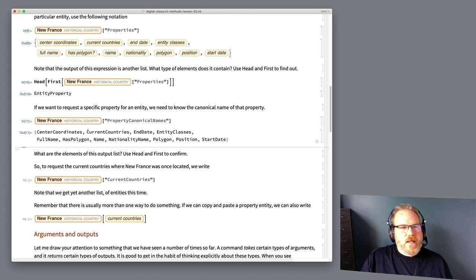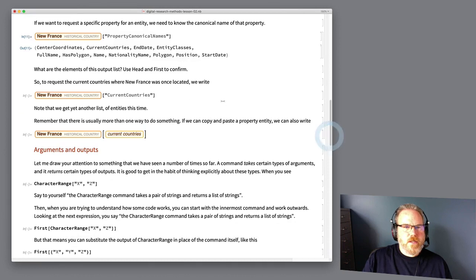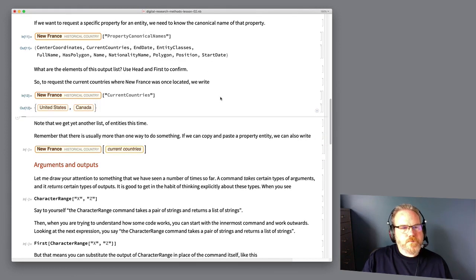So it tells us that the canonical name of what we're looking for is called current countries, and now we can create a new expression that says New France historical country, and in square brackets we ask for its current countries. So we hold down Shift, click Enter to evaluate this. So what was once New France covered area that is now the United States and Canada.